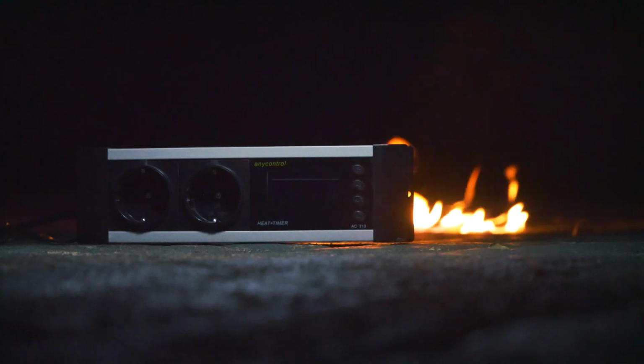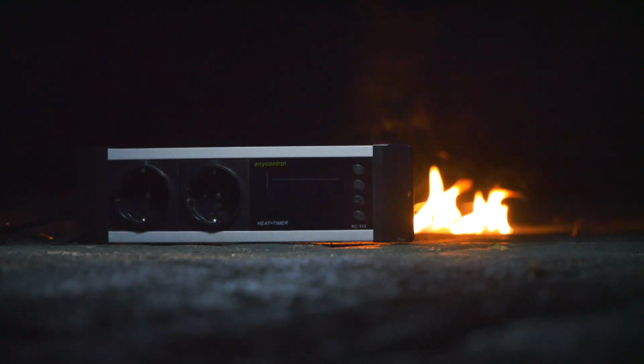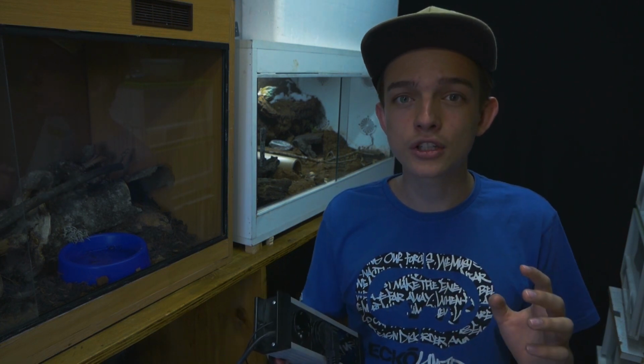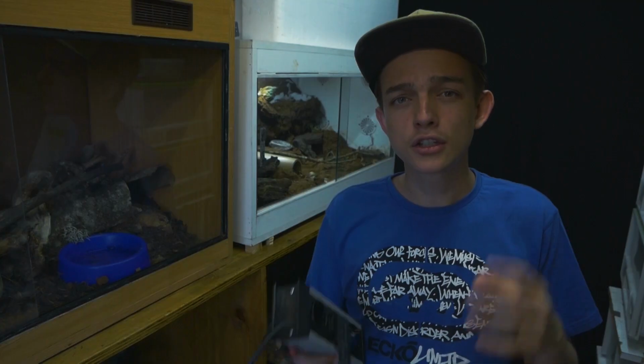Basically what this PID controller does is it reduces the current, which is the amps, to your heat pads. It reduces or increases the amperage, therefore increasing the heat or lowering the heat. It doesn't switch on and off like most other thermostats. It has that gradual change. This is especially nice if you have incandescent bulbs, which tend to not last so great on off and on switches. So this one just reduces the amperage, giving your incandescent bulb a lot longer of a lifespan.